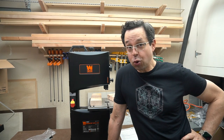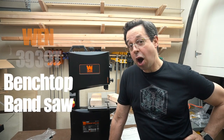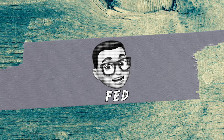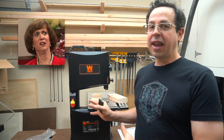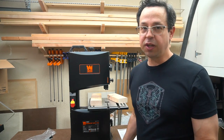Today in Fred's Tool Corner, I'm going to talk about my new bandsaw, a WEN model 3939T. Hi, I'm Fred. Ouch. I got a new tool! I've always wanted to have a bandsaw, and now I have one. I got a really cheap one.